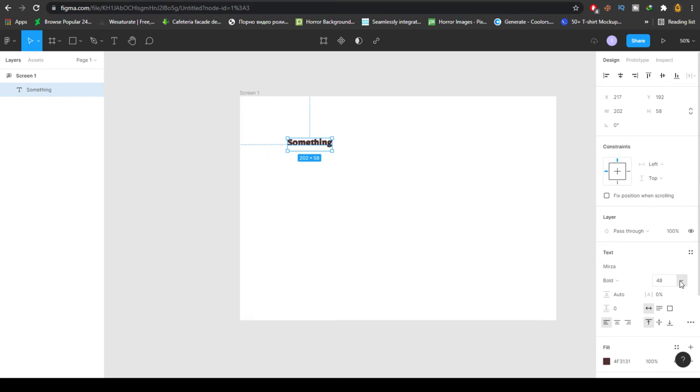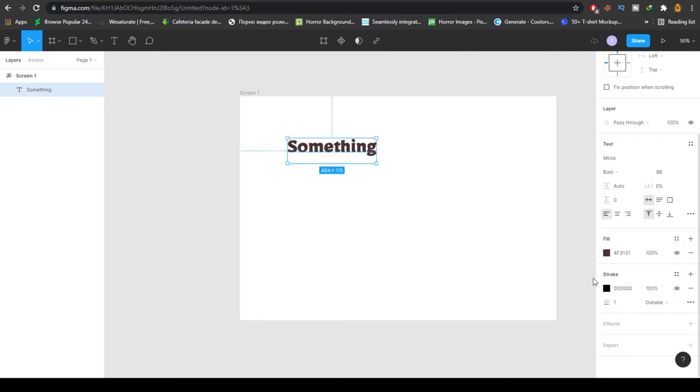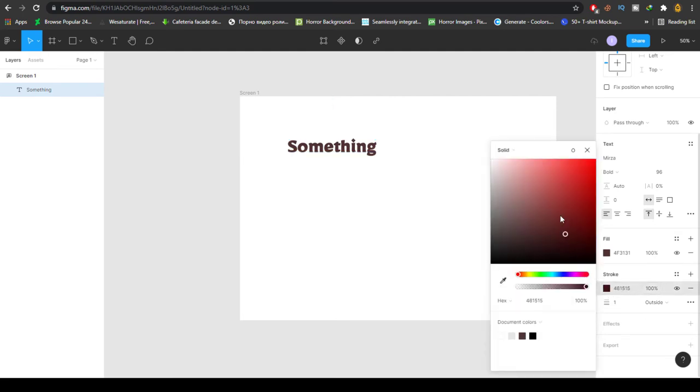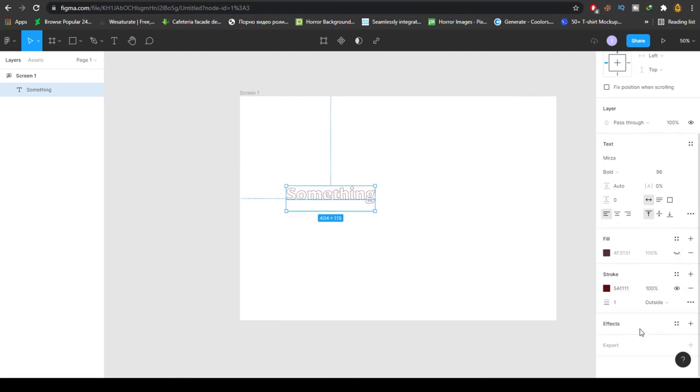You can do other things with this text as I did on a rectangle before, like you can add a stroke to it by clicking on this plus icon and change its color. And if I hide the fill, you can see the stroke is there. I can apply the same effects that I applied on the rectangular shape on text also. Also, you can export a single piece of text by pressing this export button.